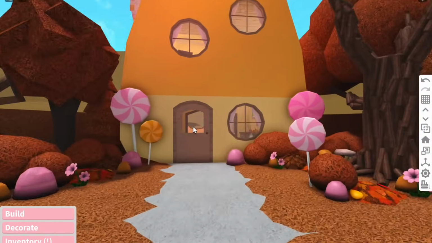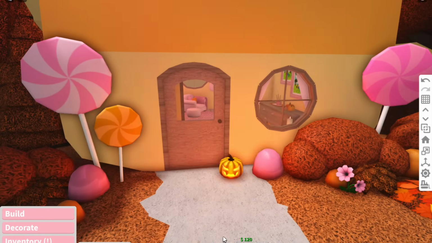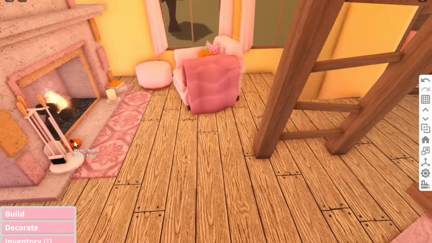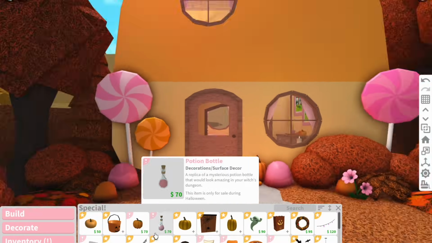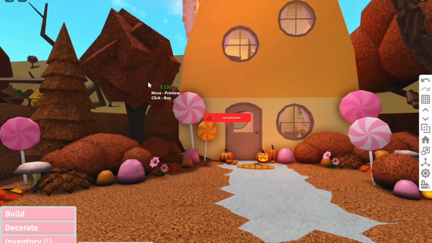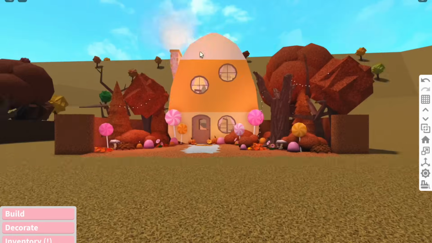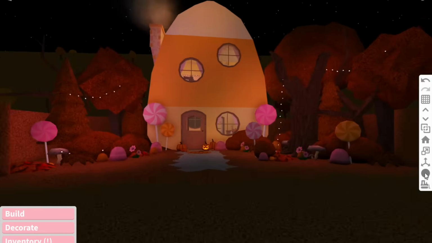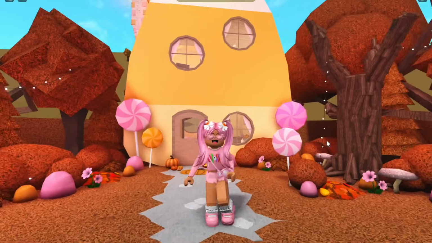So I think I'm gonna leave it, and we're just gonna add some pumpkin decorations outside. Ooh, we can have a scary one. Maybe for the finishing touch, we can add some fairy lights out here, maybe on the trees, just to make it extra sparkly and light. How does this look at nighttime? Oh my gosh, this is so cool. I think we're pretty much done. It matches my outfit so well.